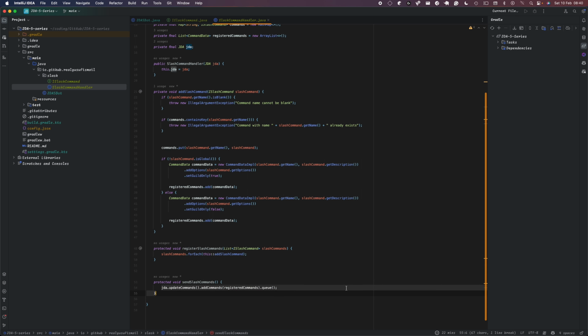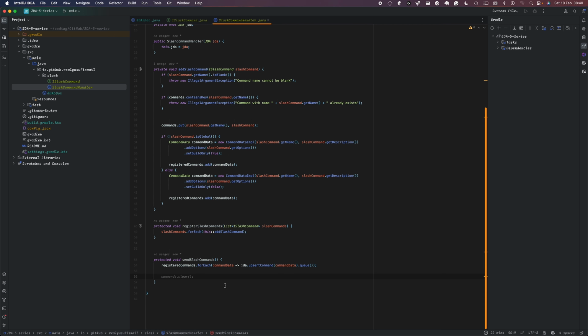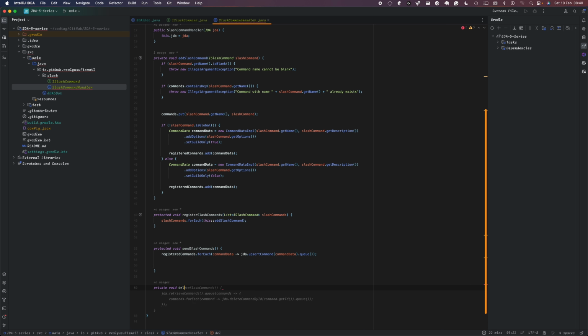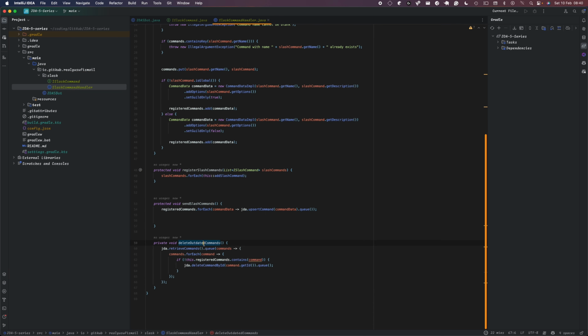In here you're going to do registered. This is where we're going to send up to the command, and now we're going to create a private method called private void delete outdated commands slash commands, and in here we're going to get rid of this for now.